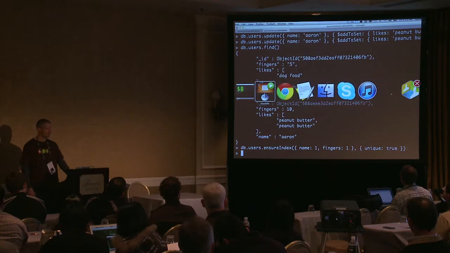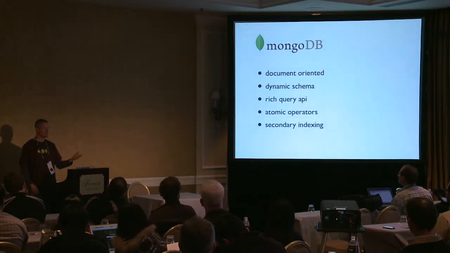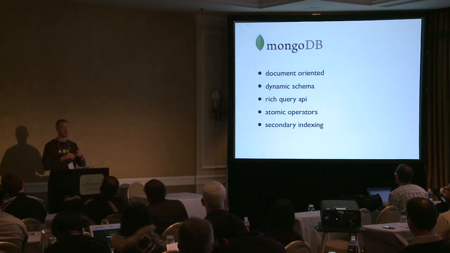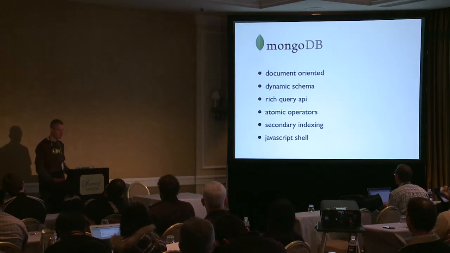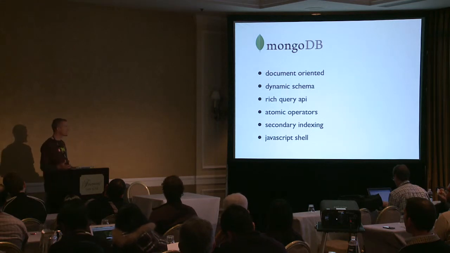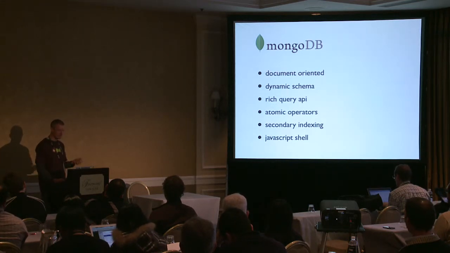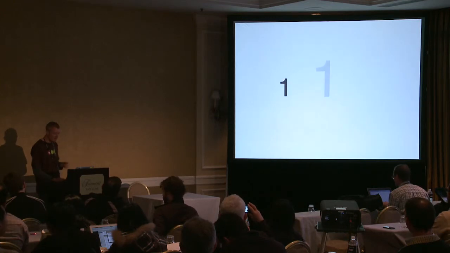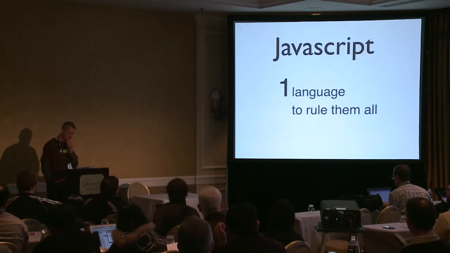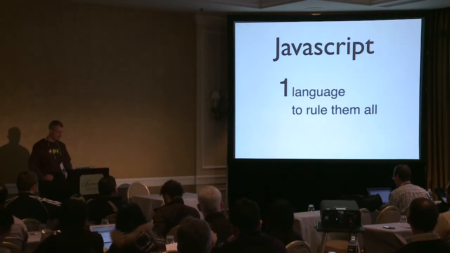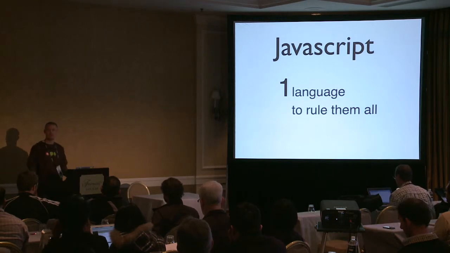I think that's pretty neat because we have JavaScript rich objects, we can query them any number of ways, and we still keep those queries fast. And oh yeah, I was in a JavaScript shell. It's yet another way MongoDB and JavaScript really just make a lot of sense together. In my experience, it's been great. So at this point, we've refactored our stack. We have one language to rule them all, that is JavaScript. And I think we have 5 minutes or something.